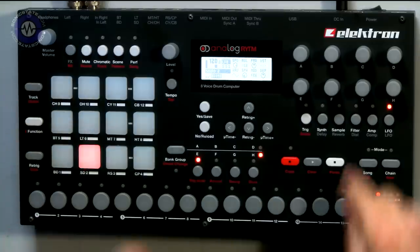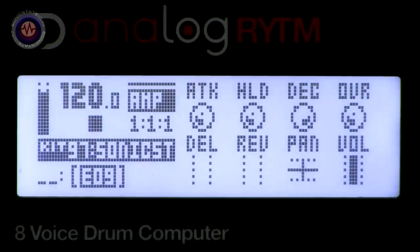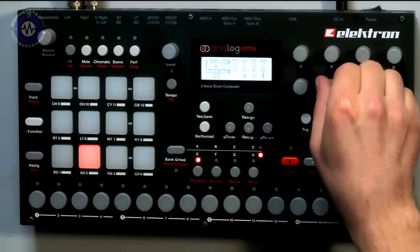Is it send based or is it on per track? It's send based. Well, the reverb and delay are send based, which are digital, of course. And maybe we could hear that on the snare track. So we could go to the amp page, and then you have delay and reverb sends. Right, and that's the same as the analog keys. Yeah, the same.